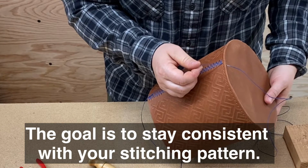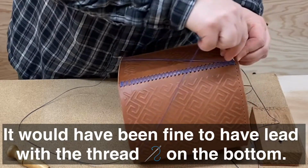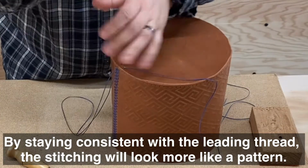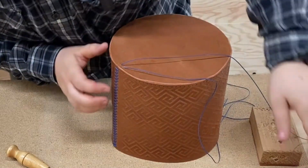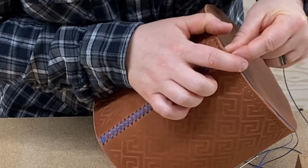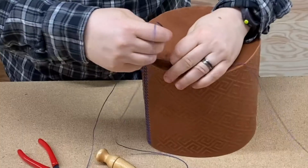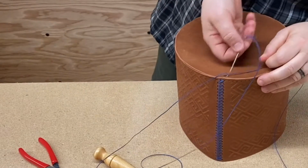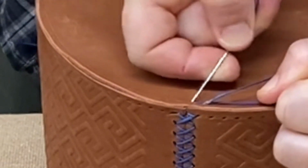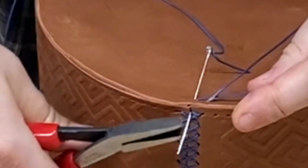So this is where you pick a side to keep going as the first stitch all the time. So I'm going to pick the one down here, and it's going to go up. And again, similar to over here, if you want to really make sure your thread is laying flat, great. Other people are going to want to be a little bit more expedient and not have that concern. So now you're going to go with your opposite thread, the one that's in the back or further behind. I tend to hold this to keep the thread out of the way. I want to come up through that same hole, have my pliers.